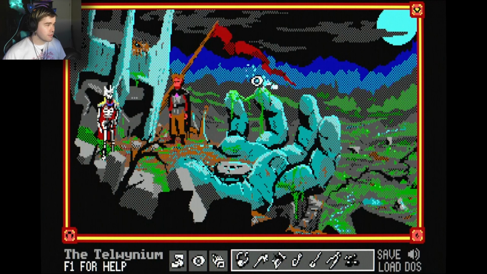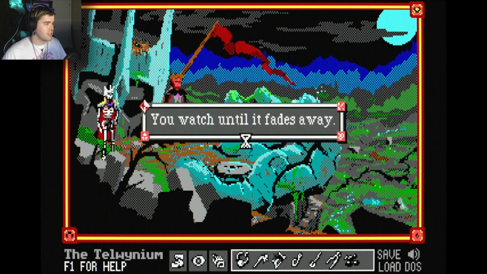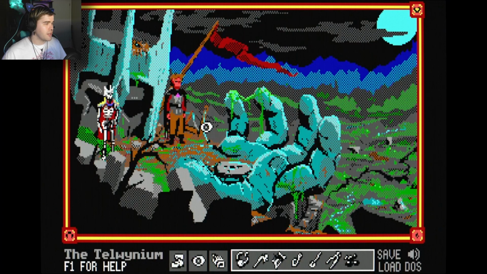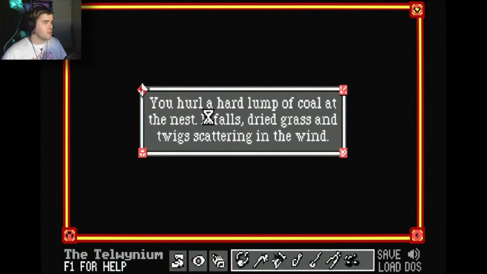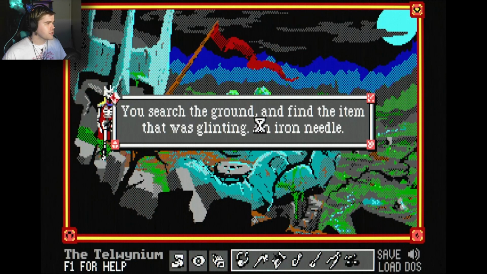Is that breath? Breath plays in the wind. You reach out, but without a conduit like the Elder's staff, you can't draw it in. You watch till it fades away. Damn. You hurl a hard lump of coal at the nest. It falls, dried grass and twigs scattering the wind. You reach the ground and find an item that was glinting. An iron needle.